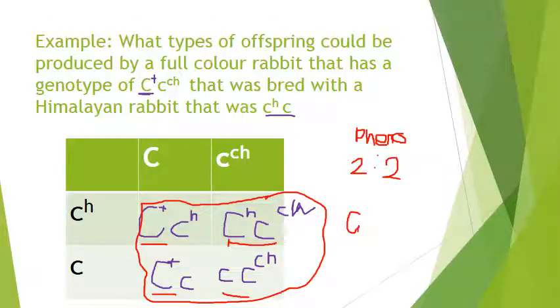Pheno, and we'll just put geno down here. We would have so that you've got your big C plus, little CH, that's 1. You've got your CH, c, CH, which is 1. And you've got your big C plus with your little c, which is 1. And then you've got your little c, CH. Okay, so it's a 1 to 1 to 1 to 1 ratio, and your phenotypic ratio is a 2 to 2. So have a go looking at those examples that we've just been on the last slide on if you mix 2 different rabbits together, what you might get, and then we'll review this on Monday. Thanks.